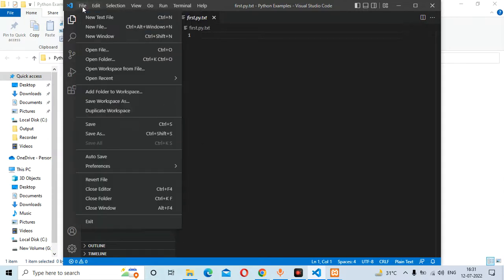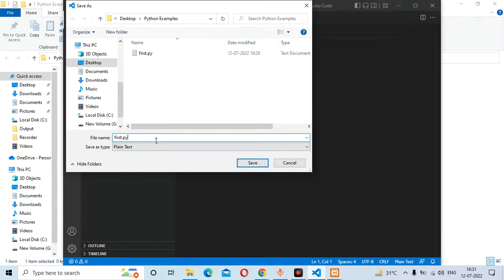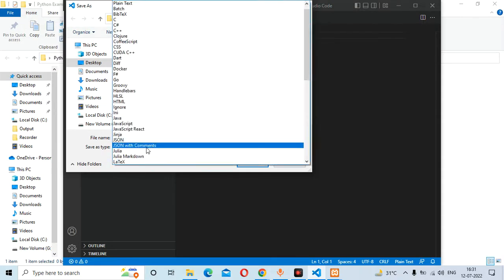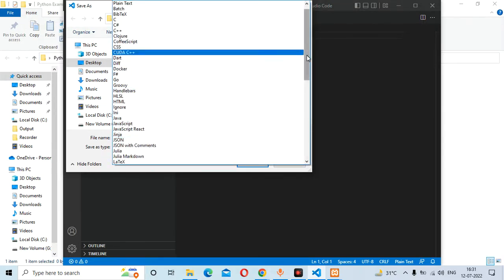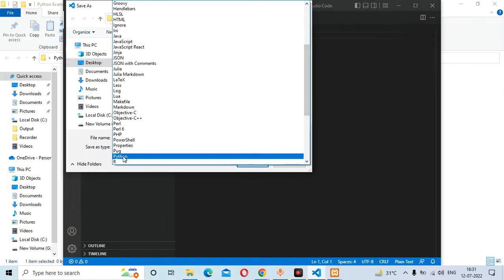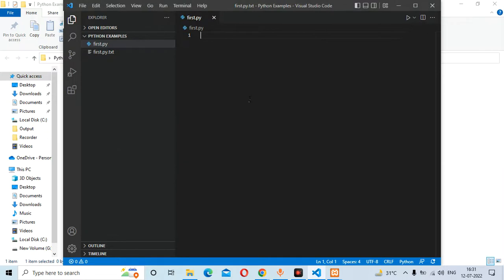So let me change the file name here. It should not be plain text, it should be Python. Yeah, let's save this. Now we have created our file.